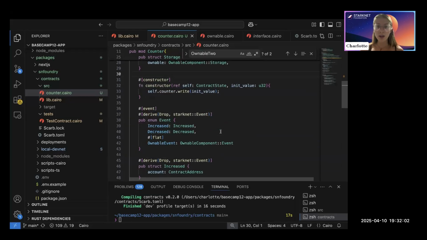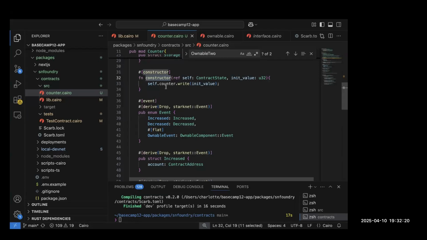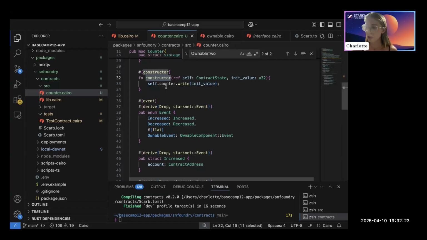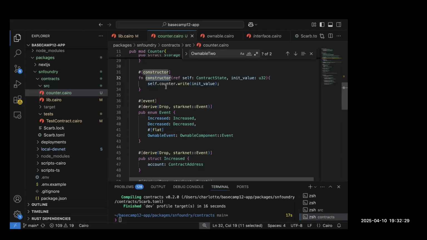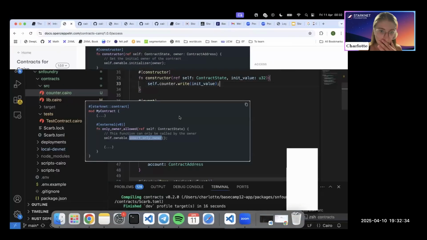Then you have the constructor. Oh, I think I need to initialize the owner in the constructor. Yes, that's a good call. You will want to do that. Yes. So maybe it's here.